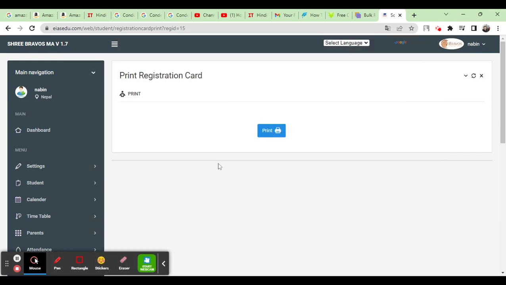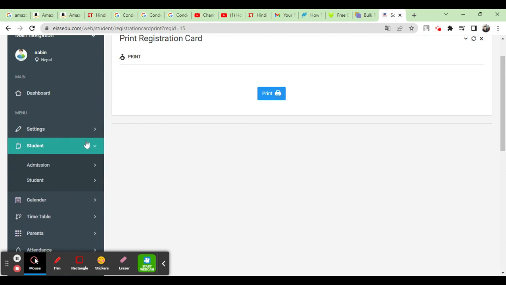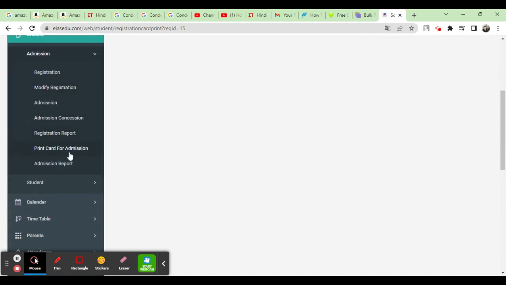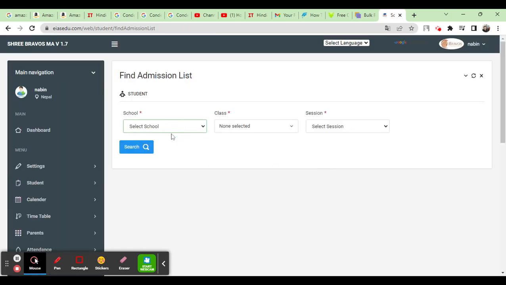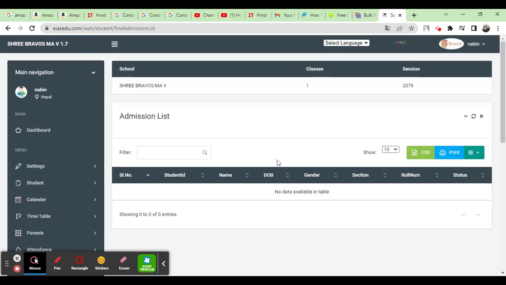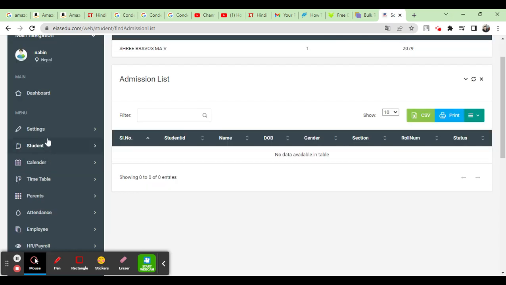Then the admission report: now how many persons have already been admitted into your school for this session, class and school. So you see, currently no admission has been taken into class 1. We can check in another class whether they have taken admission or not.